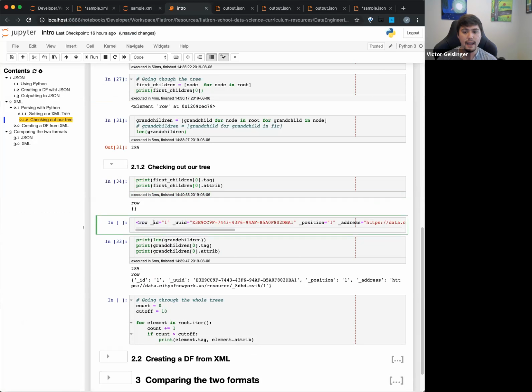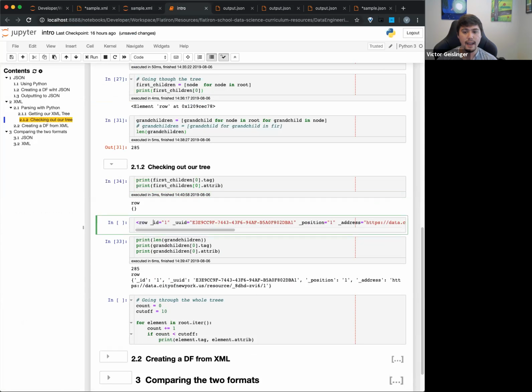Okay, does that make sense? Cool. And you can tell this is the tag as well because it's the first one on here. So the tag is always first. Also note that on the row, there's going to be an ending part. You can see that angle bracket, backslash row, and then the bracket again. That signifies ending the tag in here. Okay, cool. That's how we're able to take this part and navigate through it.